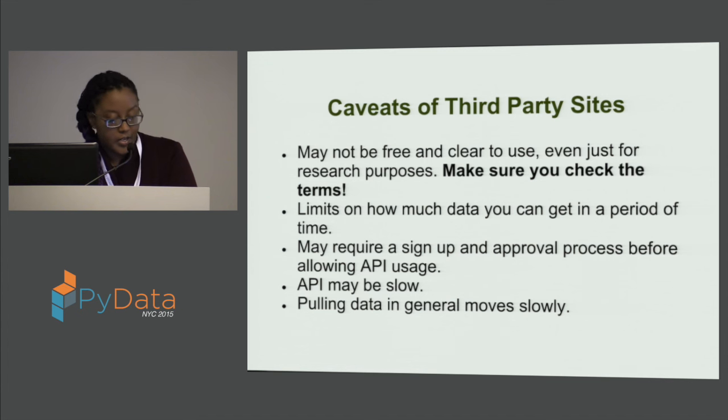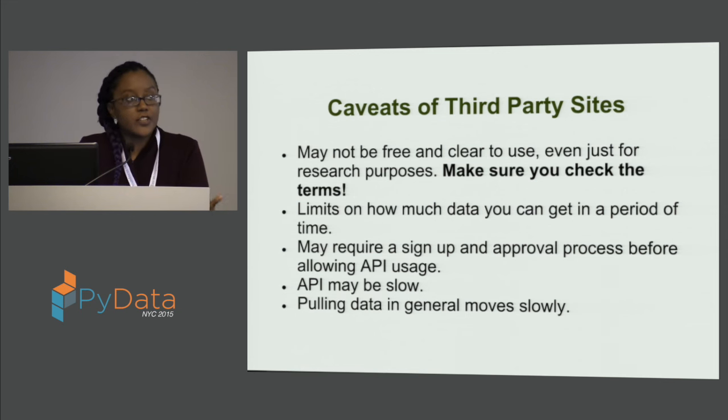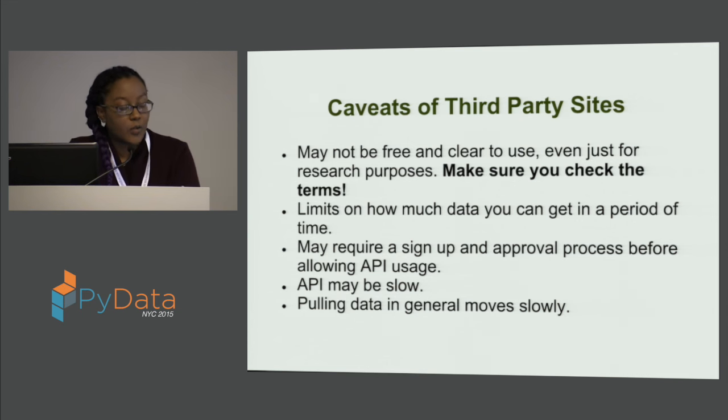So the problems with third-party data sites is that many of them are not really free and clear to use, even for a research project for a student or just any kind of social science, nonprofit-based type research. You really have to check the terms, and most of the time they'll tell you that maybe you can get some portion of the data for free, and then you have to pay some price, or you have to get some special key and some special access. So there can be a lot of barriers to getting information through a website's API. Of course, you can always just crawl the site, but again, there are issues that come with your data quality through doing that.